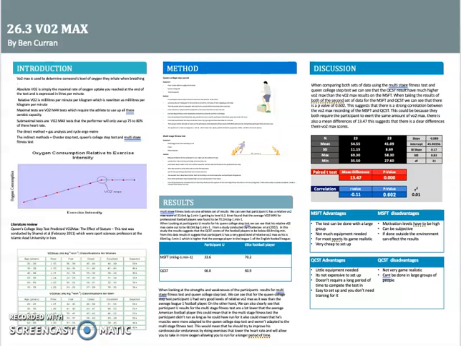Multi-stage fitness test. To do the multi-stage fitness test, the participant will have to fill out an informed consent form, Part Q, and the researcher will have to fill out a risk assessment. The reason for these requirements is that the participant has to know what they are getting themselves into before they carry out the test, and the researcher has to do a risk assessment to prevent any possible injuries occurring, and must have knowledge of what to do if these injuries do occur.